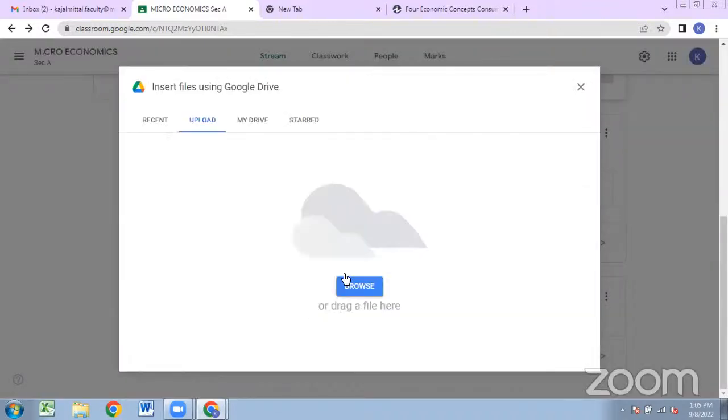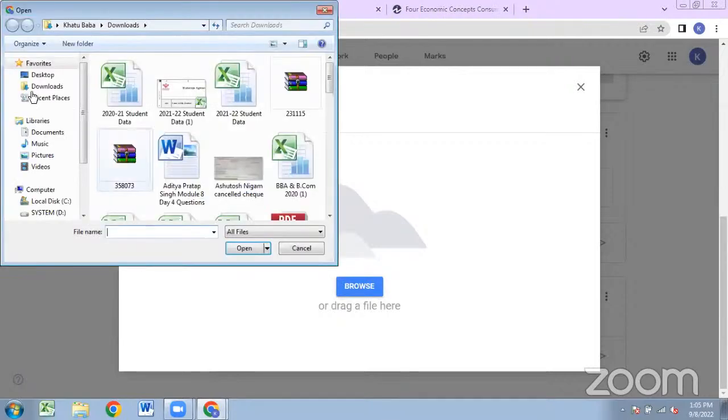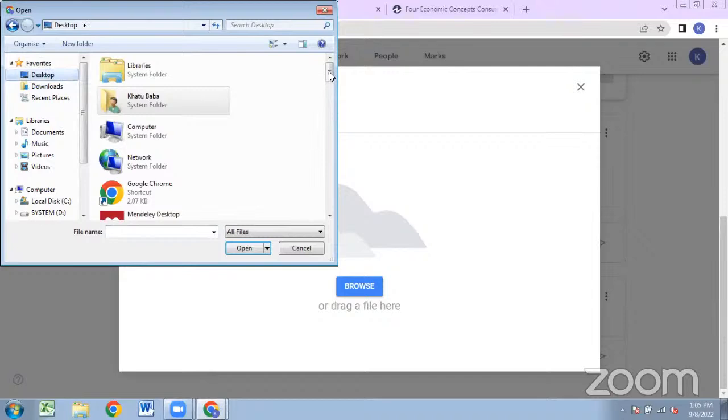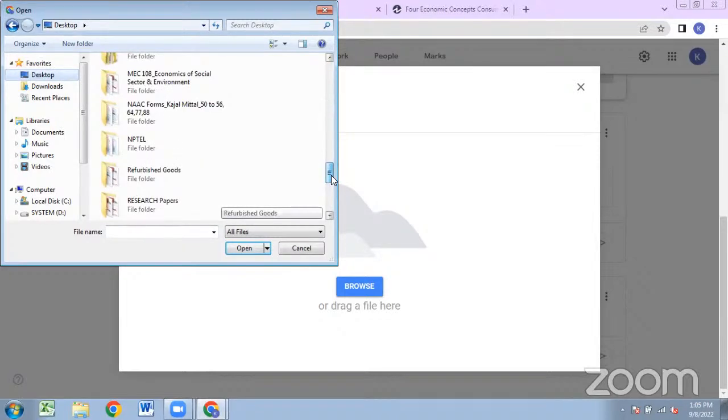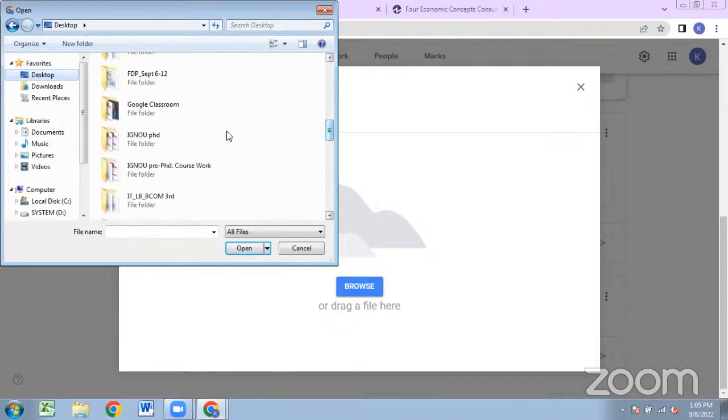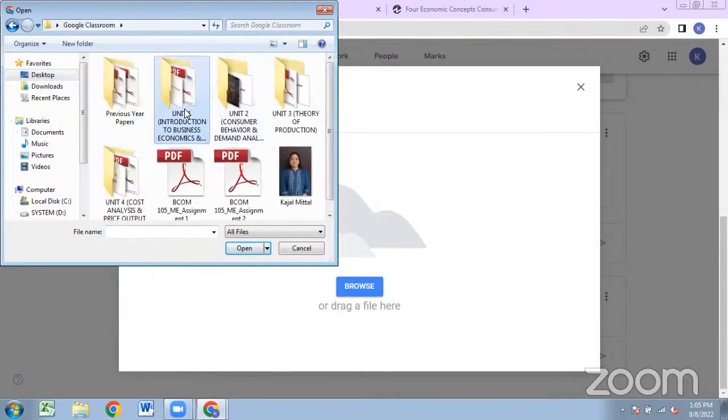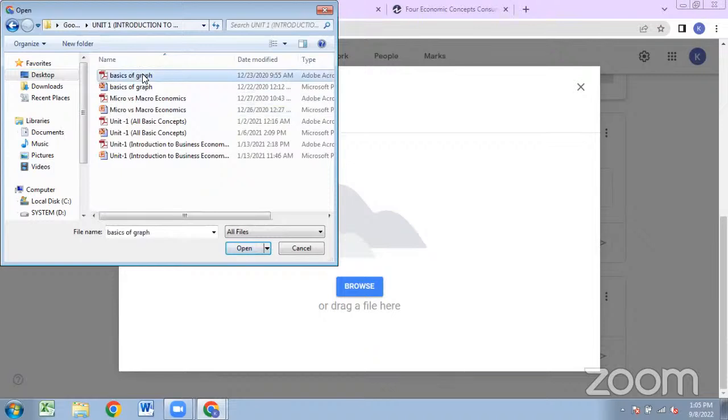So let's suppose I want to share some handout with the student. So I have the option to upload and browse. After clicking on browse, you can select the data from your system. Let's suppose I want the student to read about basics. So let's suppose I want to share some introduction, basics of graph with the student.